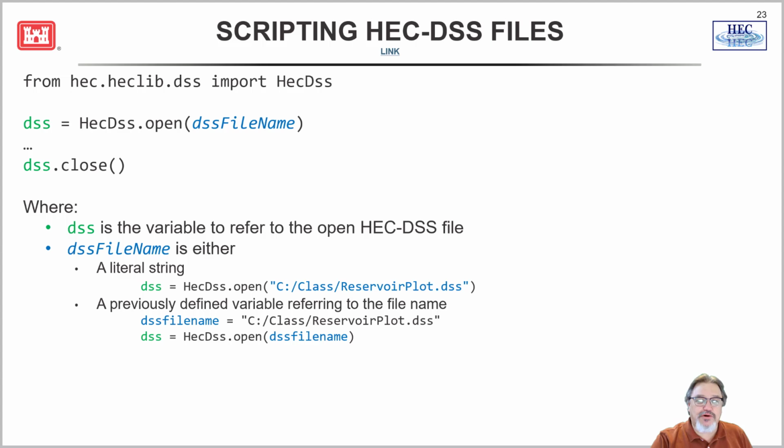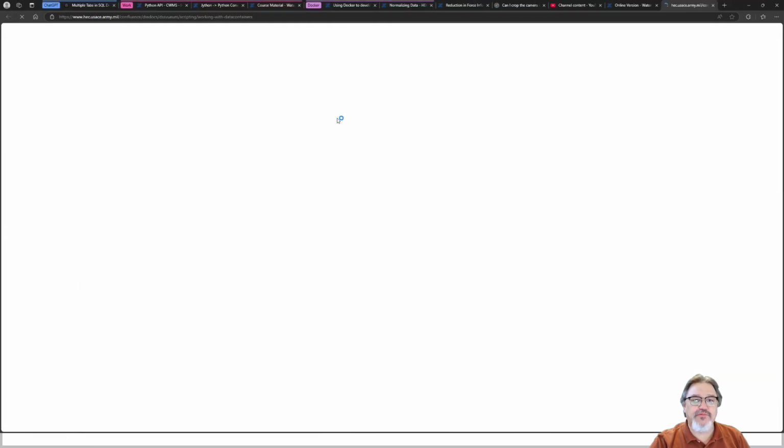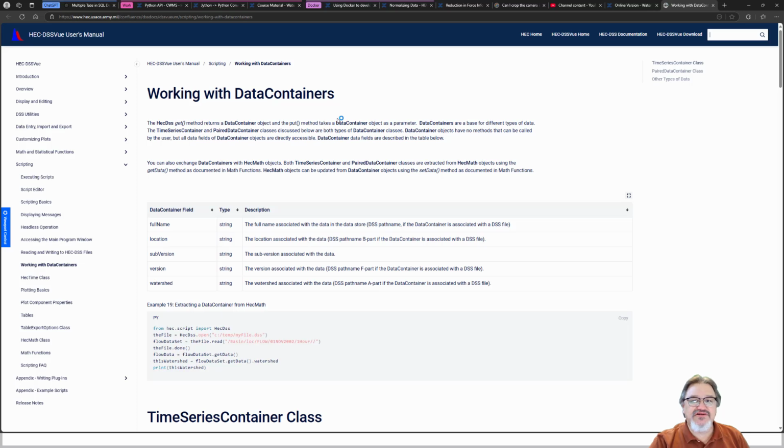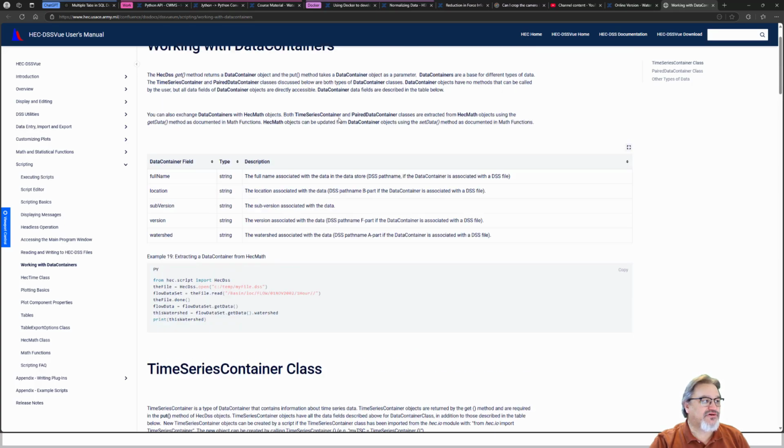So now we need to work with time series. Time series objects come in two flavors. And you'll notice that I have links here, and obviously you can't use them in the video, but if you get the actual PowerPoint, these links take you to the HEC-DSSVue manual, and working with the TimeSeriesContainer.